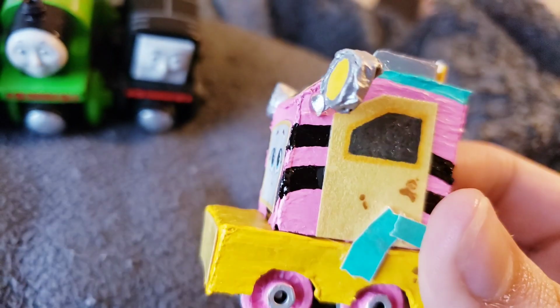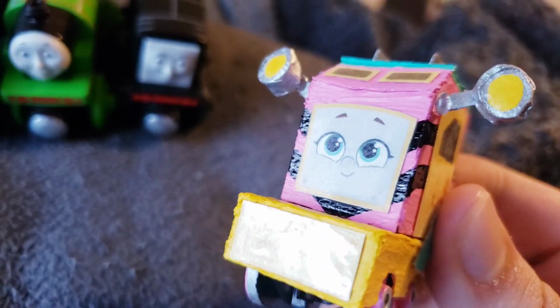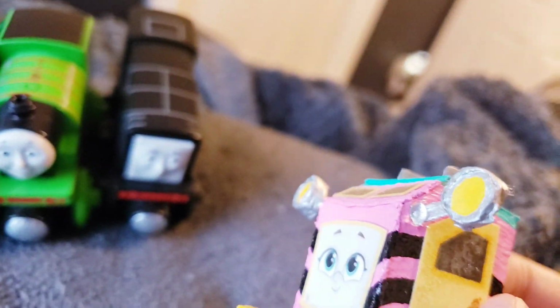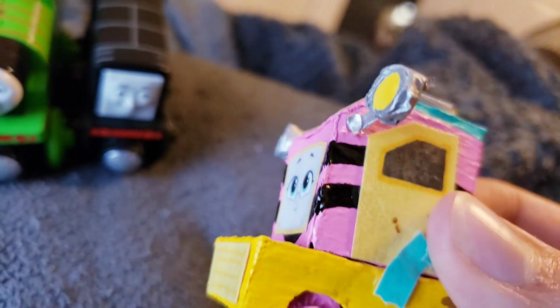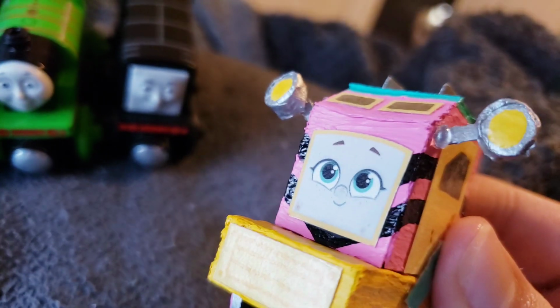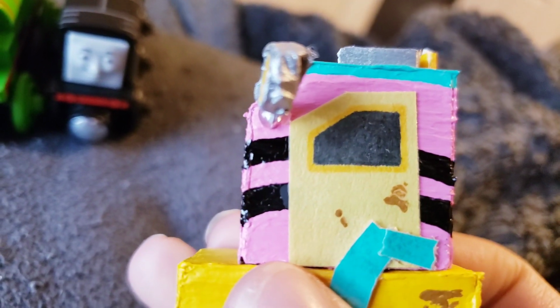But Sandy's actually salmon colored pink. However, I didn't have that paint available, and I didn't feel like purchasing salmon paint just to waste money and paint this thing, which doesn't even look all too good. Her black hazard stripes.